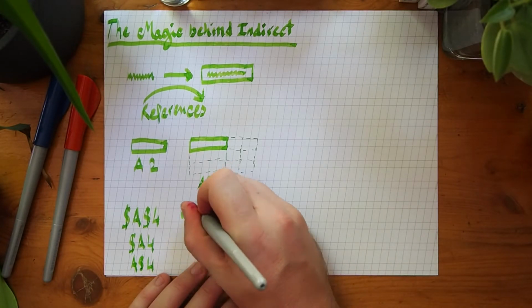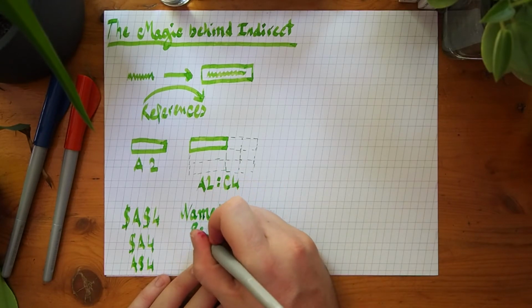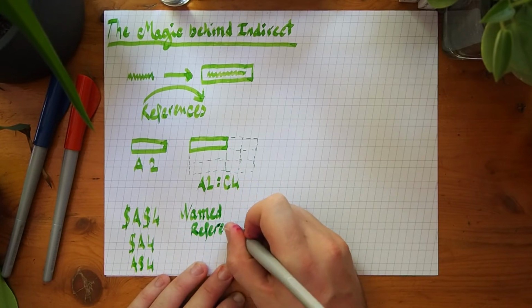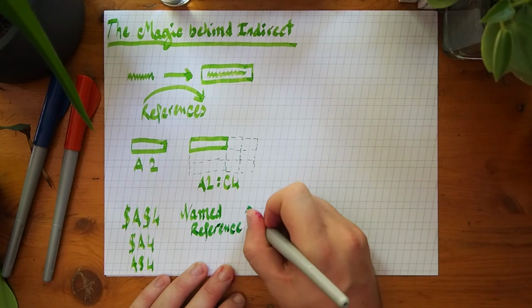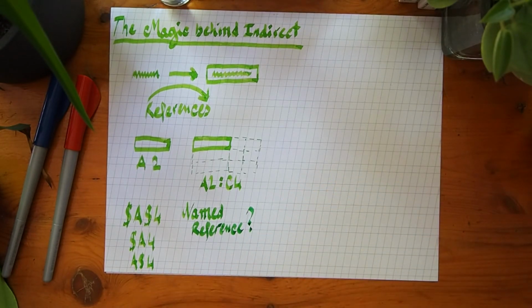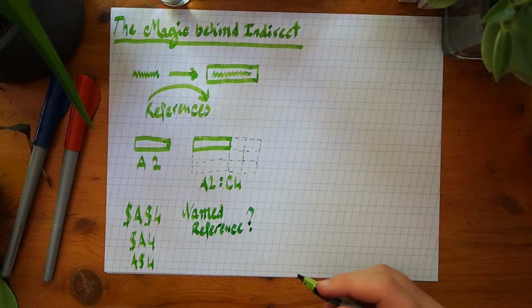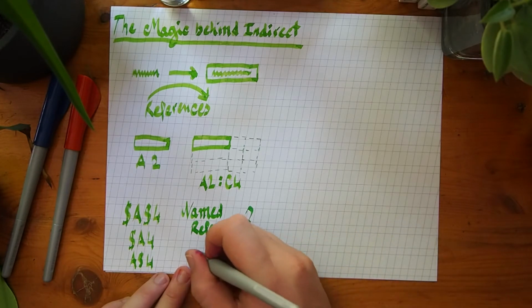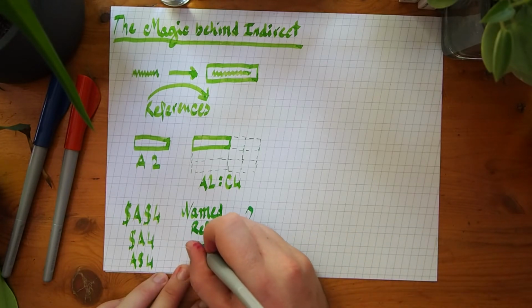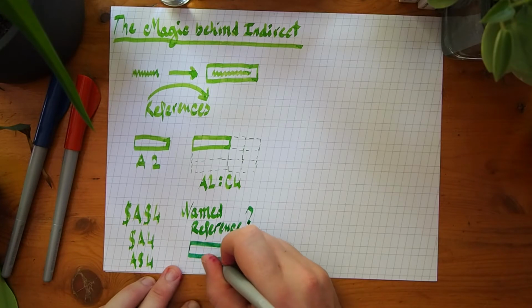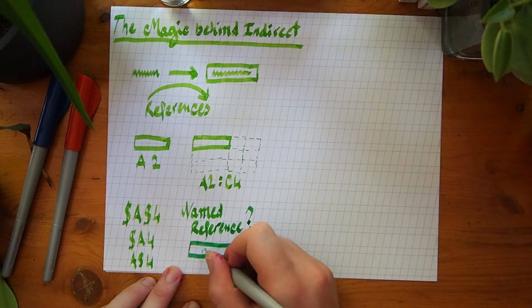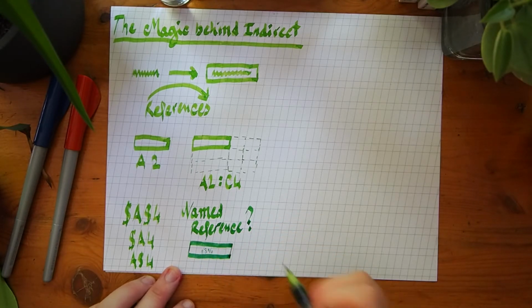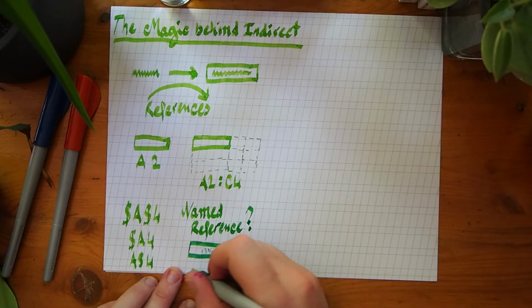which we call named references. And so maybe this makes you wonder, what is a named reference? Is it something simple? Yes, it's pretty simple. You can take a cell, like this A2 cell, and you could call it tax. So imagine this. You've got a cell that contains 13%, because it's the tax. And it could be cell F2 or F4, whatever.